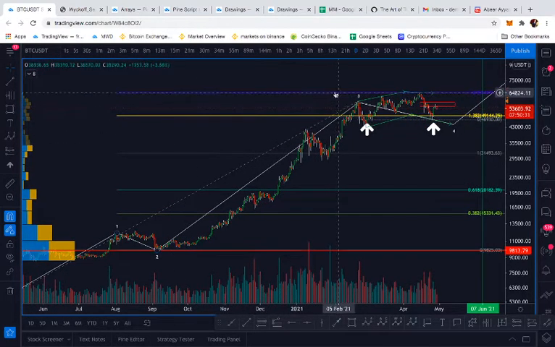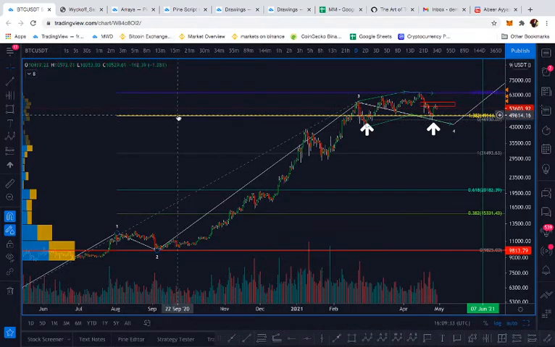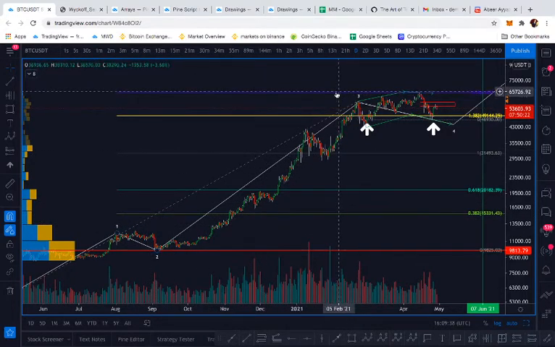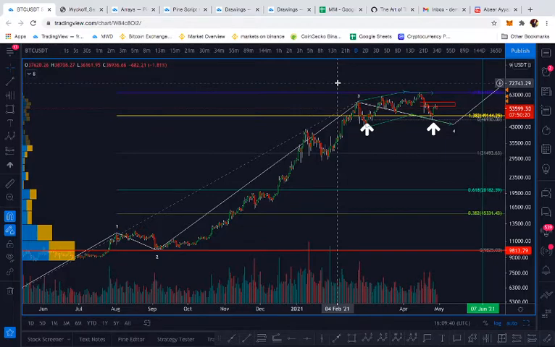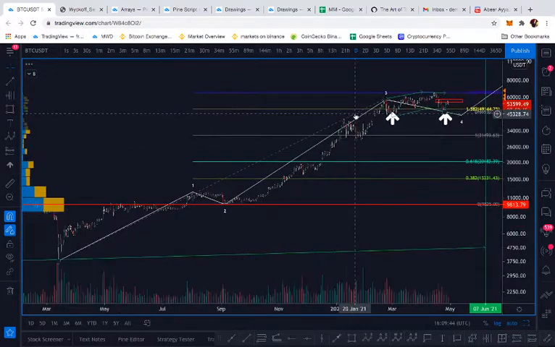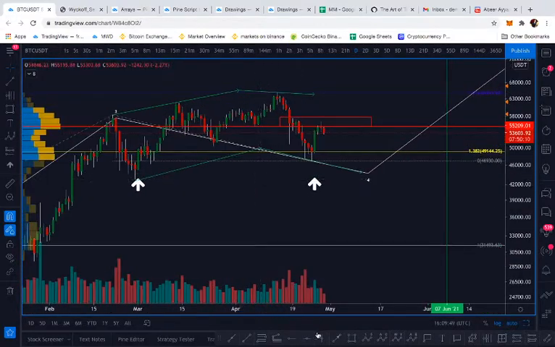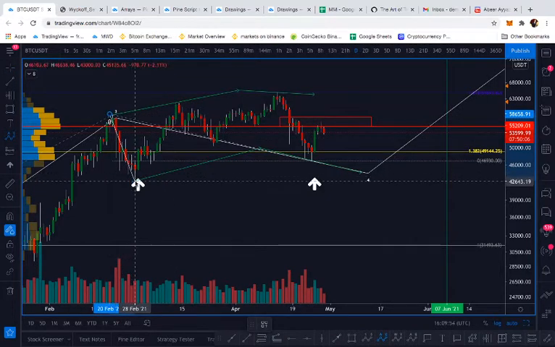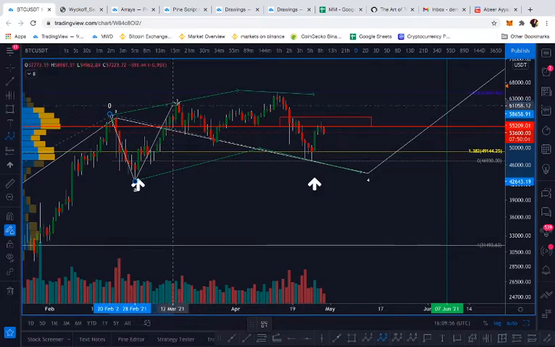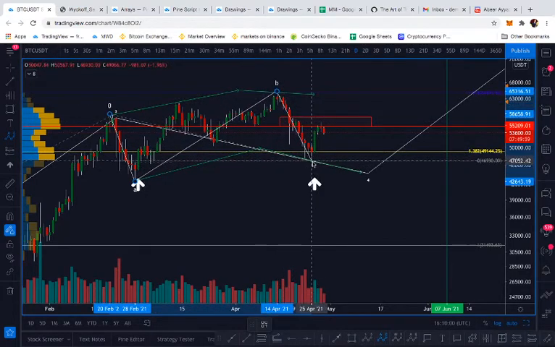So if this is a third wave on a log scale, by the way, this is a log scale, the Fibonacci ratio is hitting the 1.618, which is the relationship for the third wave. So why do you think this is a fourth wave? I think this is a fourth wave because it's expanded. So this is a 3-3-3 flat, and then this is the 5 to the downside for the A.